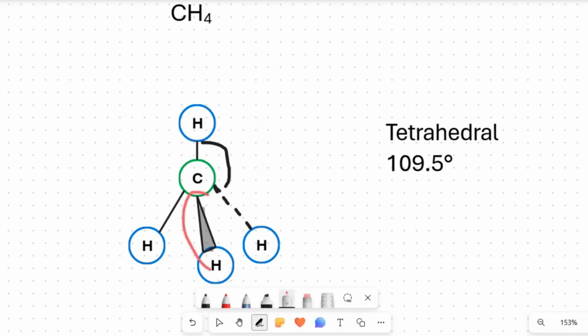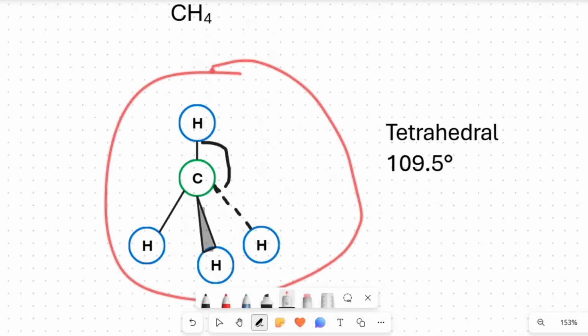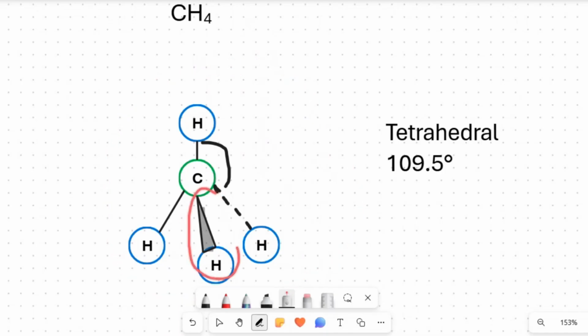The wedge that you see right now basically means that the molecule is a 3D structure, and the wedge means that the bond is coming towards you. The dotted line means that the bond is moving away from you, away from the plane or away from the screen. And the single line means that the bond is within that same plane. This is a way to show a 3D arrangement of a molecule.